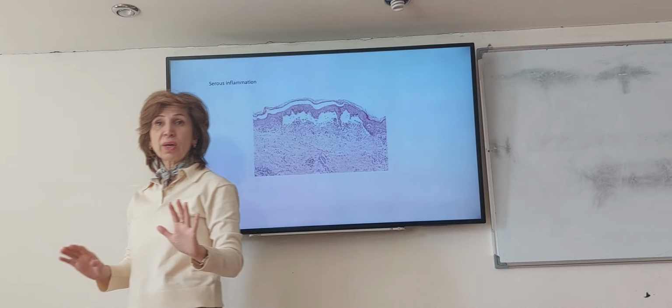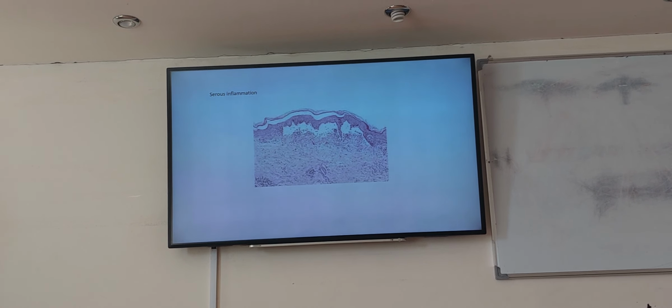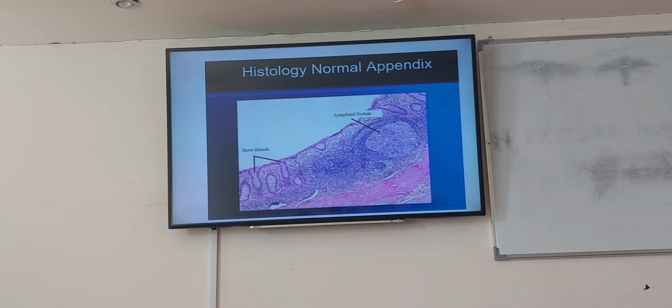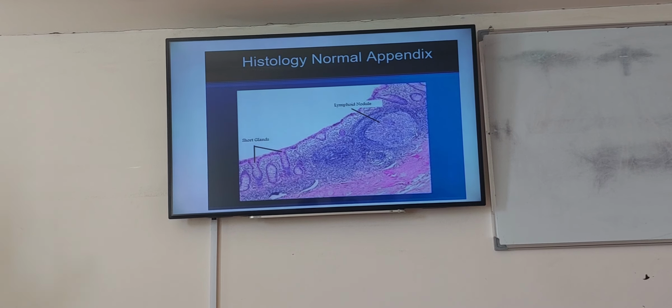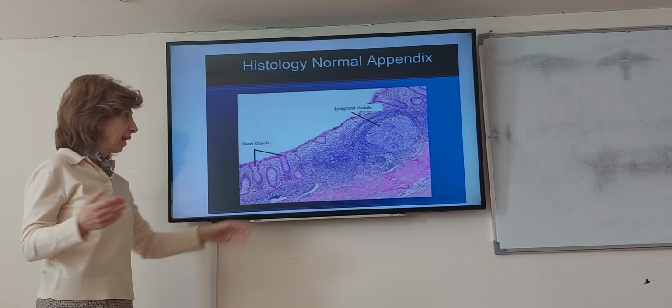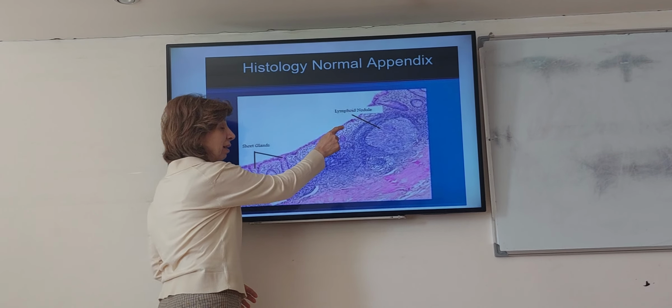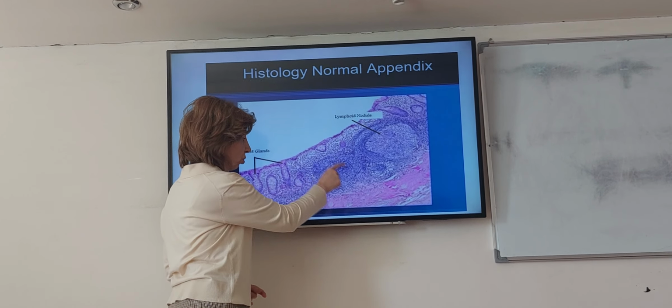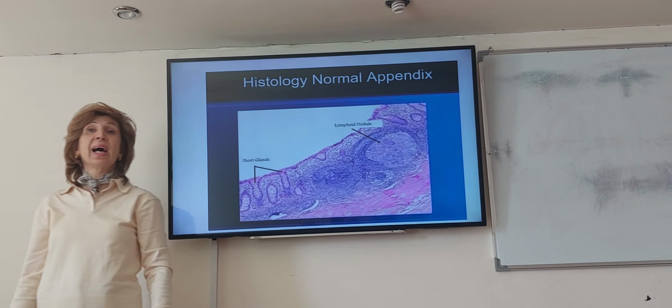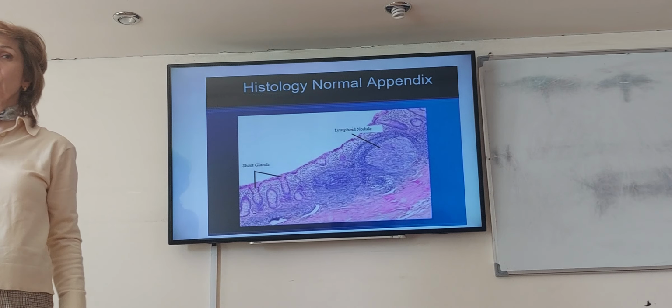Any questions? Then give me another example of serous: cavities, which is called effusion. Now, before I move to the purulent, please remember the appendix. Why? Because I want you to see the mucosa and the layers: submucosa, lymphoid follicles, and then muscularis and serosa.